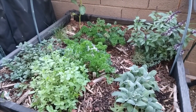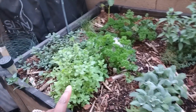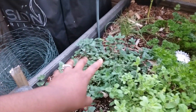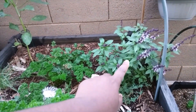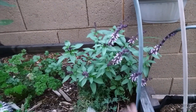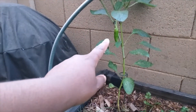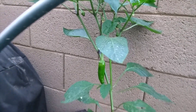All right guys, our herb bed is one of the last and I think we're going to make it before the sun sets. We have some sage, we have some sweet marjoram, some parsley here and here. Curly parsley is my favorite. And then we also have a big thing of oregano that is just spreading out massively. And then we have some regular thyme back there, the Thai basil. And then if you can see behind the Thai basil, those things back there are bunching onions. We have bunching onions there, cilantro right there. And then this is a sweet marconi red pepper, which is starting to get some peppers on it — how exciting is that, guys?